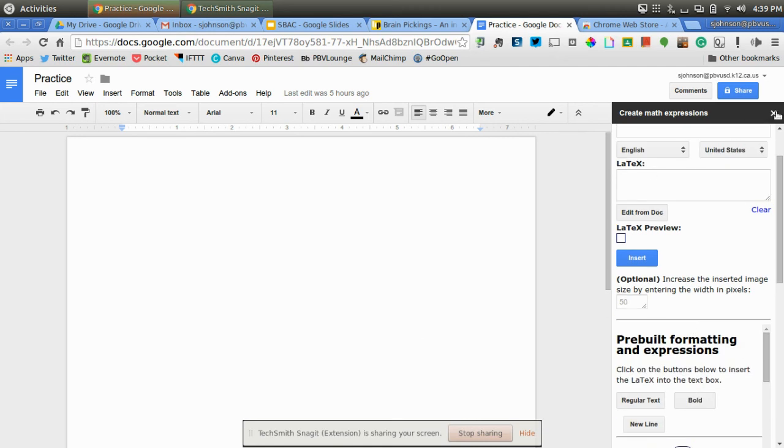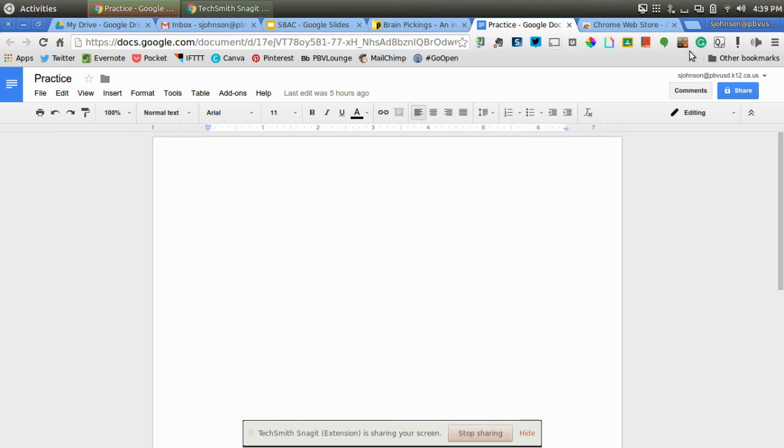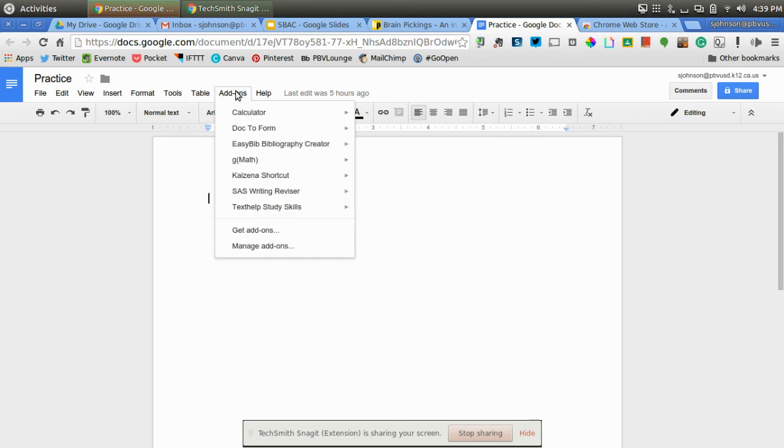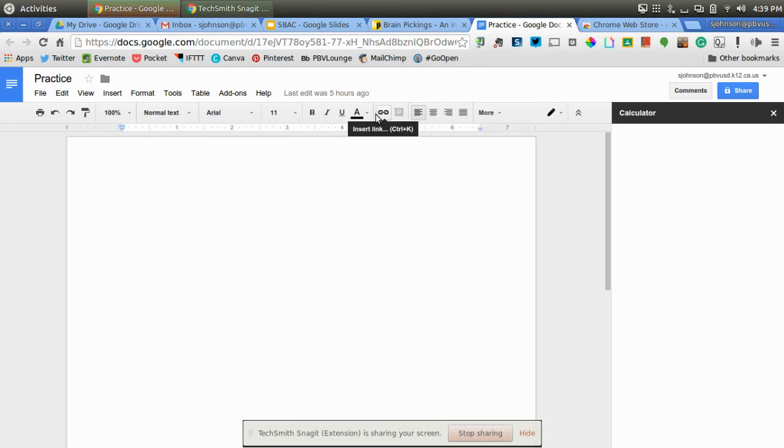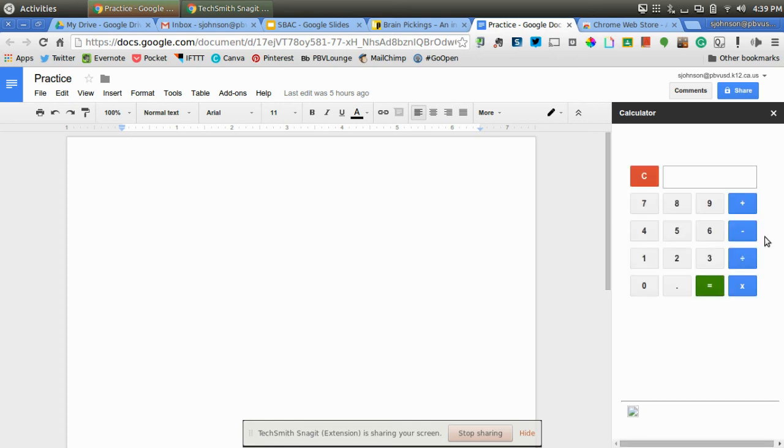Another thing that might help out on the SBAC test. There's also a calculator. I know that I explained the calculator you can download as an extension, but another one that you can download is right here in a Google Doc. So you just go ahead and download the calculator one and click Start once it's downloaded. And again, on the right-hand side, it'll pop up. So you don't have to leave the doc or even go up here now to use a calculator.